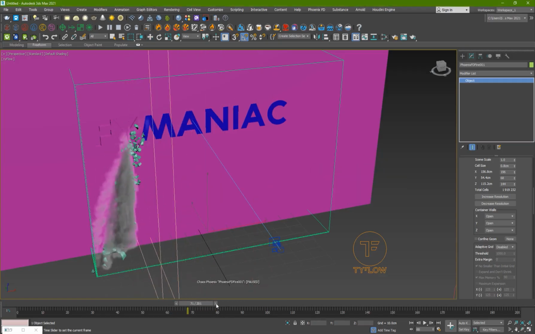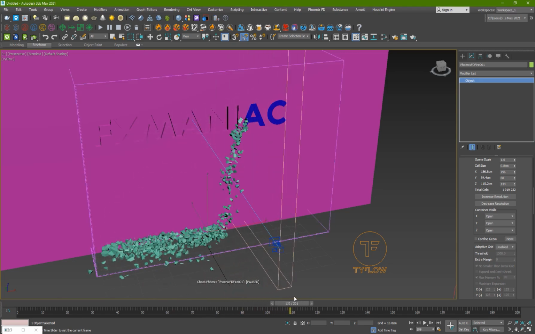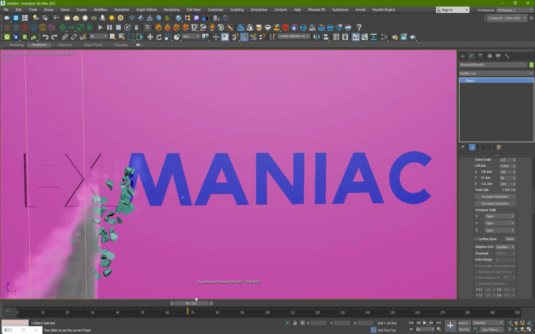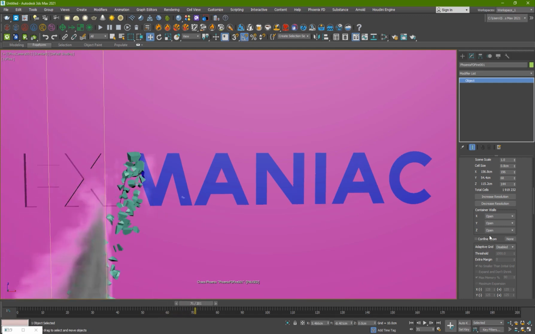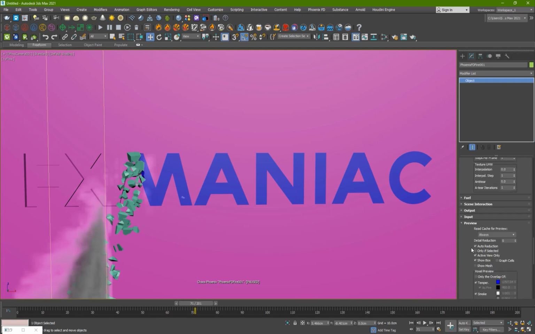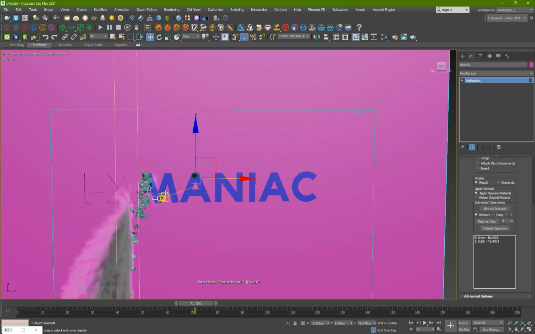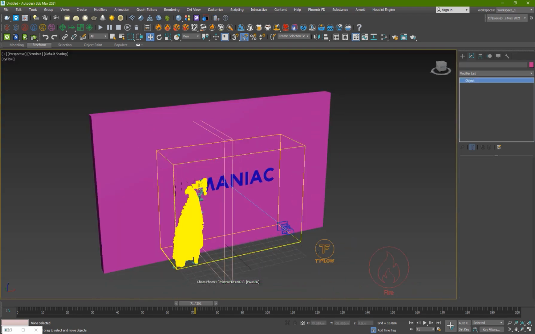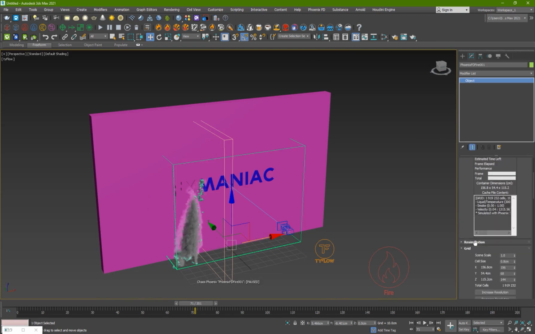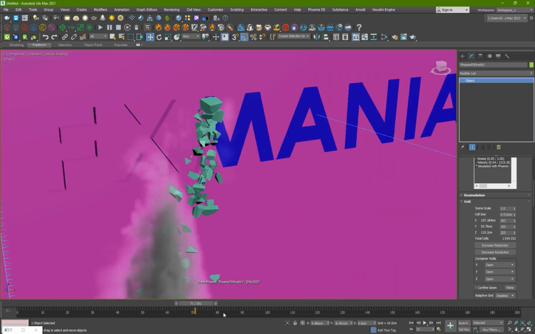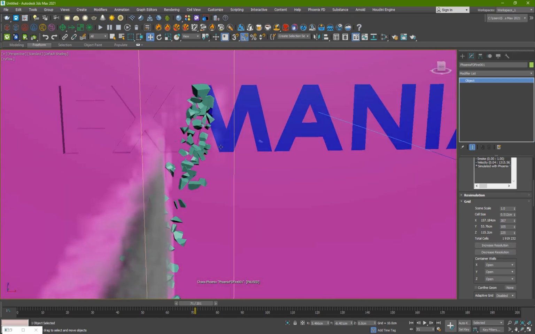And right now, once we're done with our Phoenix sim, we can go to our camera view. So you get this low quality sort of smoke in the preview, and that is not what you're going to get in the render. It's also related to how many cells you have. If you have a high quality simulation, probably like 20 million, you're going to get a lot of detail in the smoke. So it won't matter. It's just for the preview.